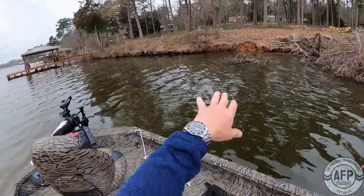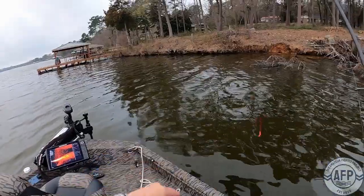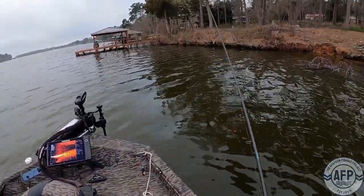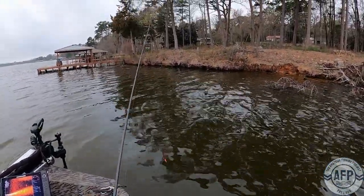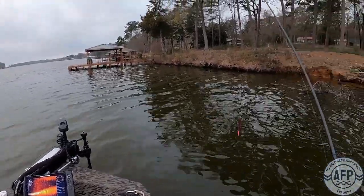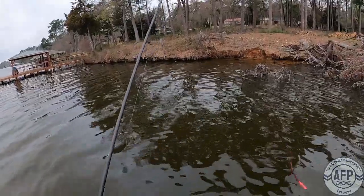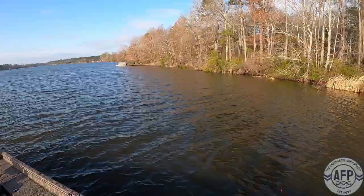That fish was right along this shoreline. He was right off the edge, which is a good drop off. That's one of the reasons I stop at this area every time I'm on this piece of water. We are maybe 10 to 12 yards off the shoreline, and we're at 8 feet out here. So for this lake, this is a pretty significant drop off, and it usually holds fish here. So I'm going to make a few more casts in this area before I move on.